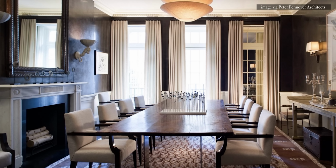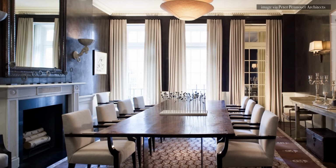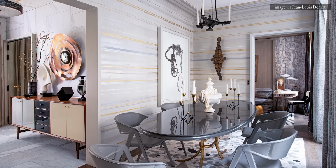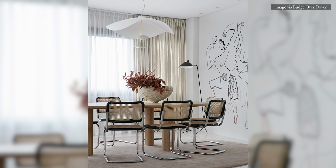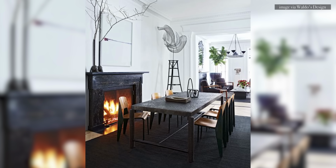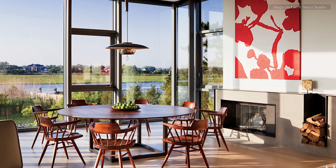Don't just leave that wall bare. You can place a mirror on that wall or some statement artwork. You can flank it with some wall sconces to light up the room. You can add wall covering, texture, get creative. You want to create a really stunning backdrop for your furniture since there's only so many pieces a dining room needs. This is your opportunity to inject more color, style into the space and make it feel truly yours.